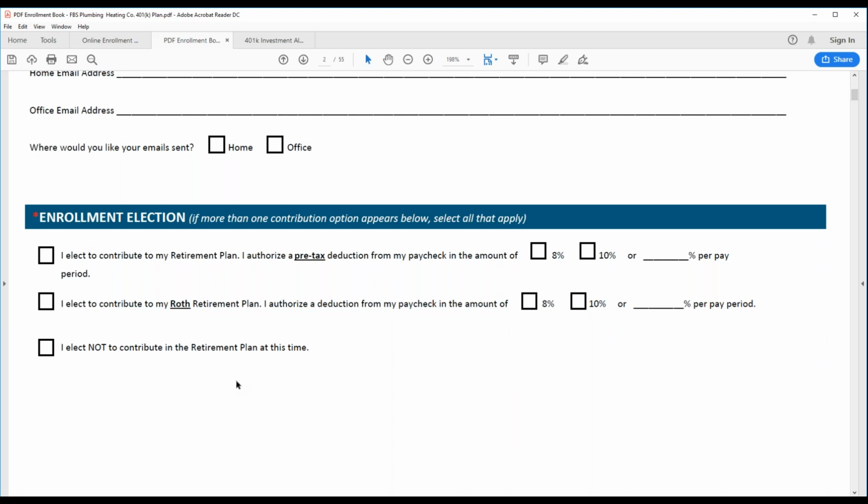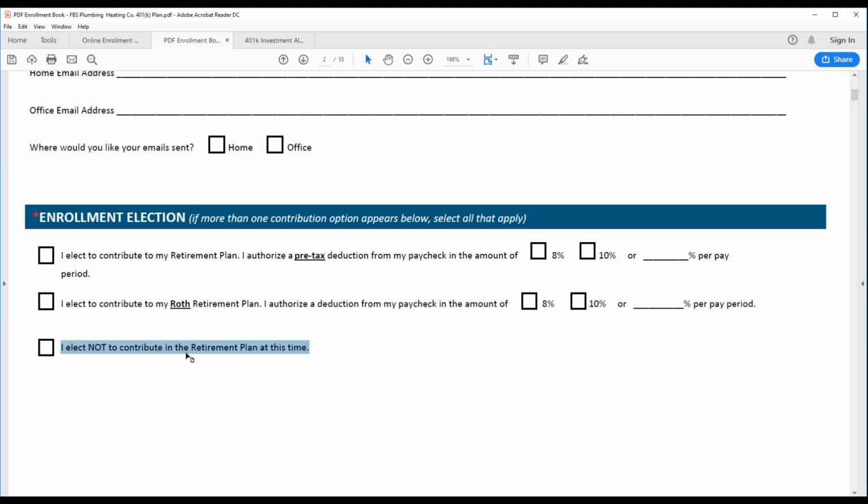You can essentially enter the plan every quarter if you say no. So if you say no now, the next open enrollment is going to be July 1. The following one would be October 1. Following would be January 1, and so on. So every first day of the first quarter, or the second quarter, third quarter, things like that, you can enter the plan if you say no. If you do want to participate in the plan, then you have a couple options. One's a pre-tax contribution or a Roth after tax.